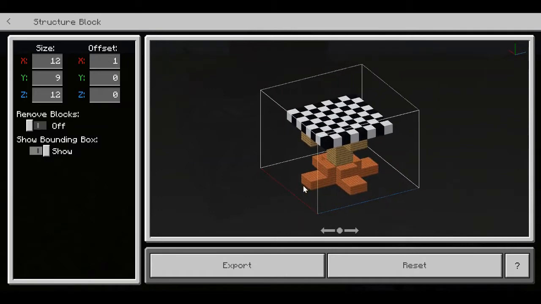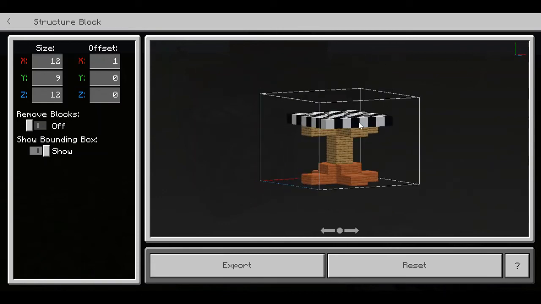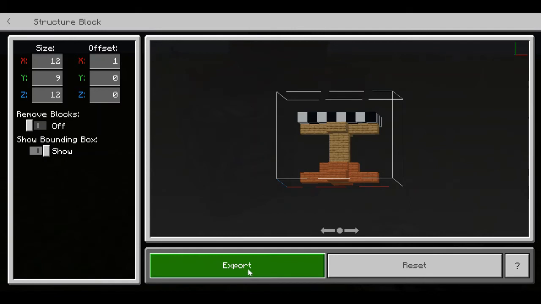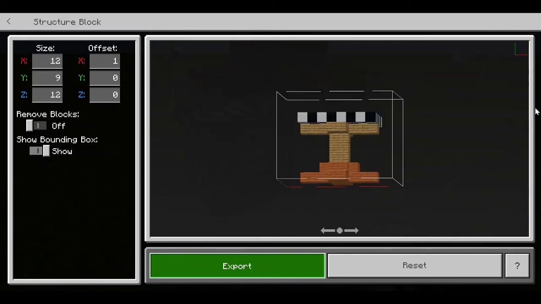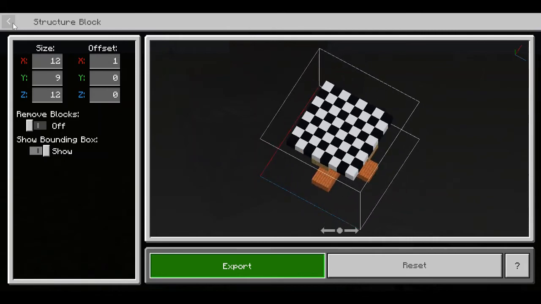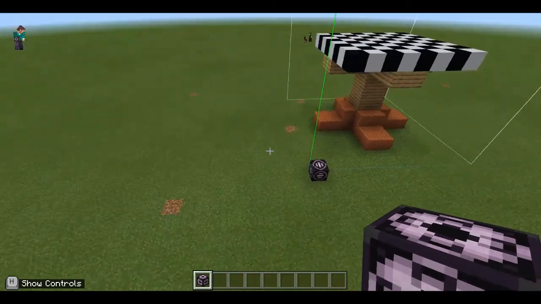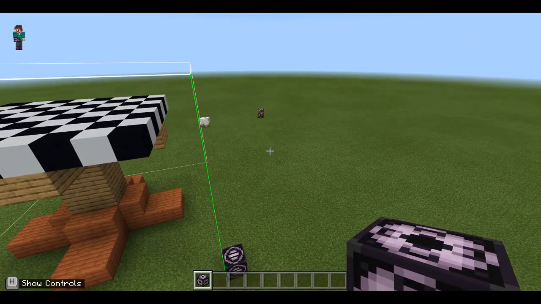Okay, so that's it. All I have to do now is export my model. This video won't show you my file location because I'm using the Xbox game functions, but I will export. Just clicking this button, you'll see your file explorer will come up. Save it wherever you want, and then you are done. That's it, and I can get back out, and that is how to use structure blocks with Minecraft Education Edition. Thanks.